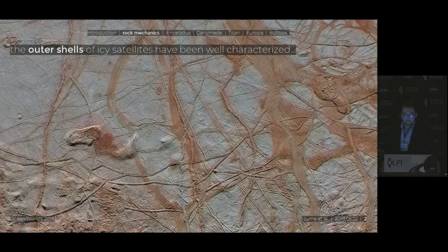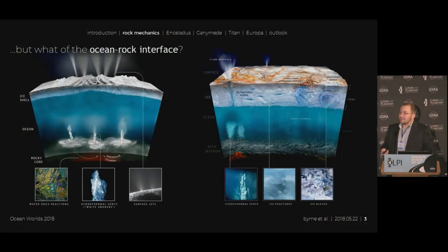We all know that icy satellites have a rough structure of a rocky interior, liquid water ocean, and ice shell. The geology of the ice shell has been fairly well characterized over the years thanks to observation — it's easy to say stuff about it because we can see it. But the rock-water interface we don't really know because we can't see it. So we really wanted to take a look and use a rock-volcanic perspective to understand what is going on down there. Because this talk is based on working our way up from the rock into the ocean, we started with the rock itself.